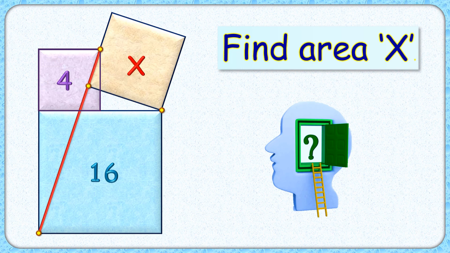Welcome everyone. This interesting question given to us has three squares arranged as shown in the figure. The areas of these squares are 4, 16, and x square centimeters. The exciting part is that with this limited data we have to find the value of x.